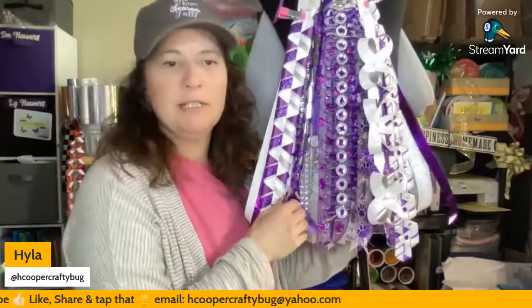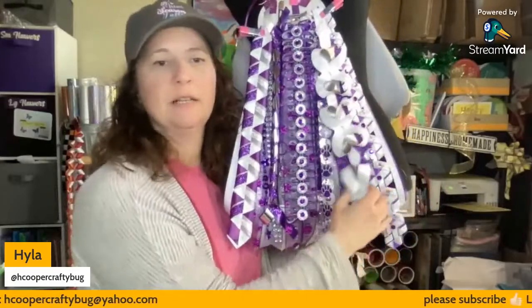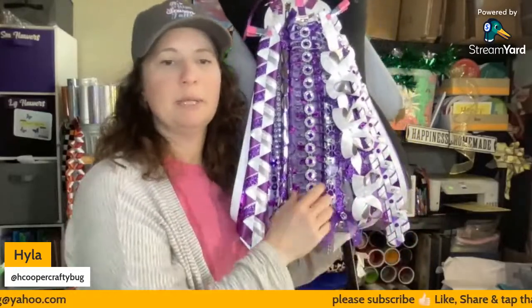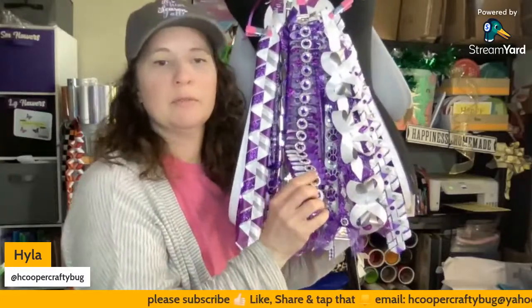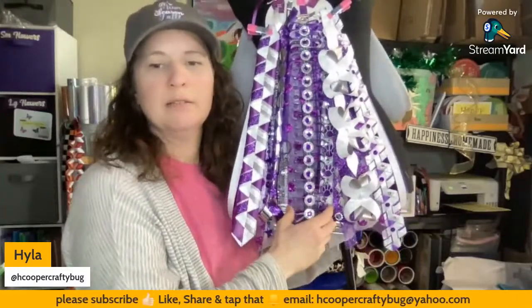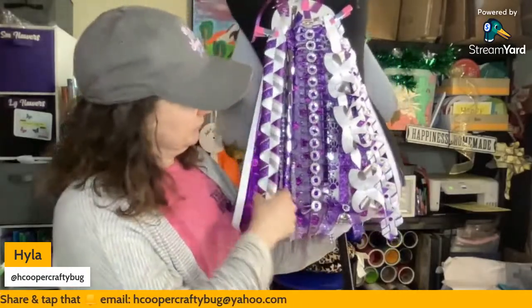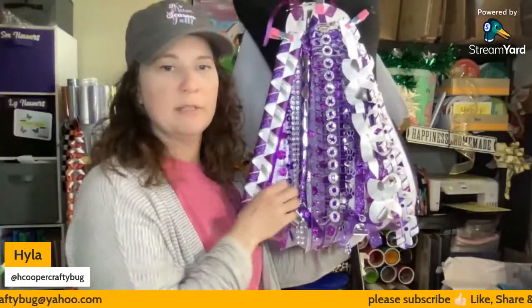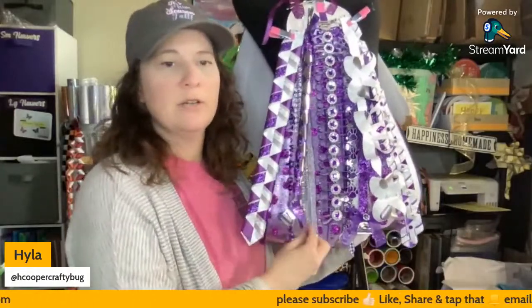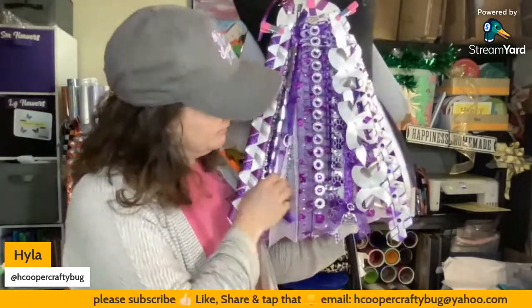I was thinking I would need another one, but I think it's fine now. That one, yeah. I'm going to have to space those out a little bit better. And this is the one I put the purple inside. Was it Catherine that suggested that? I can't remember. But I tried to really bling all this stuff out. All these pretty ribbons. She got so much bling back here too. Like a variety of different ones.